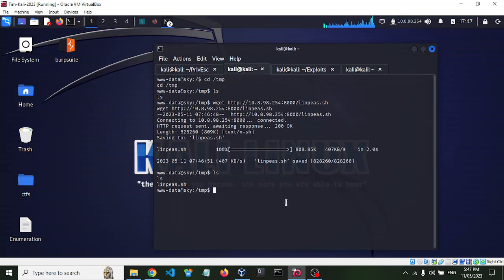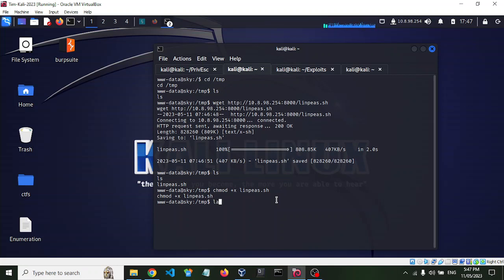Alright, but we've got to change permissions on it. We've got to make it so it's executable. So we do chmod. So we change permissions, and plus x, which makes it executable. The file is executable, linpeas.sh.